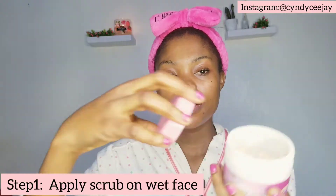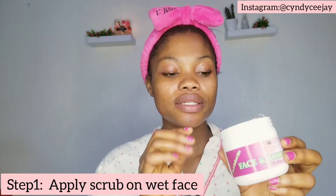I'll now scrub my face with this face and body scrub. It's my product as well — Cindy CJ Signature. A little goes a long way. Once you've applied it, start in a circular motion and massage it gently into your skin. The essence of this is it helps to eliminate the dead skin cells and makes your face or your skin very smooth.